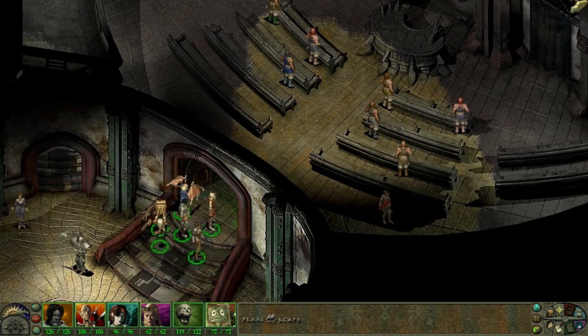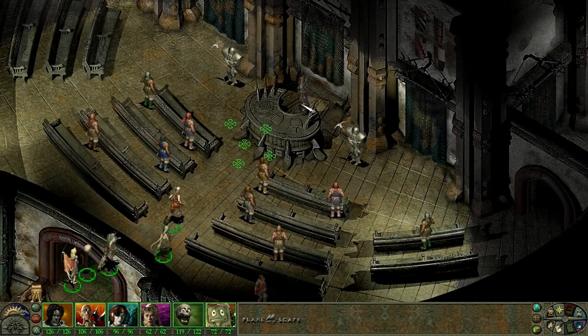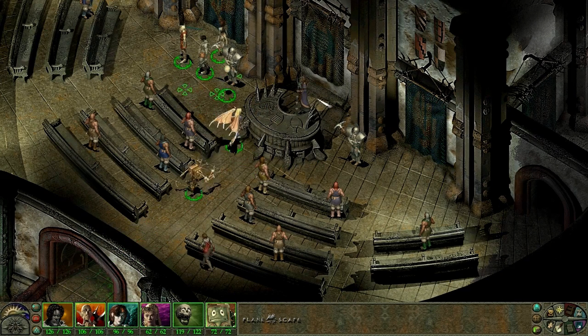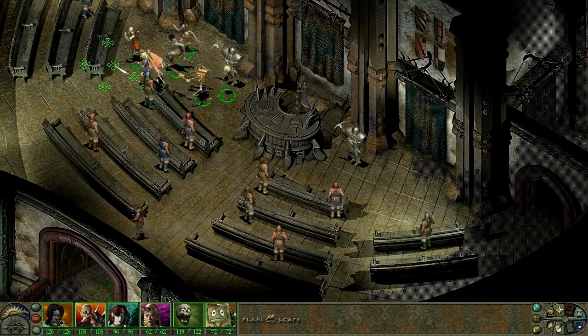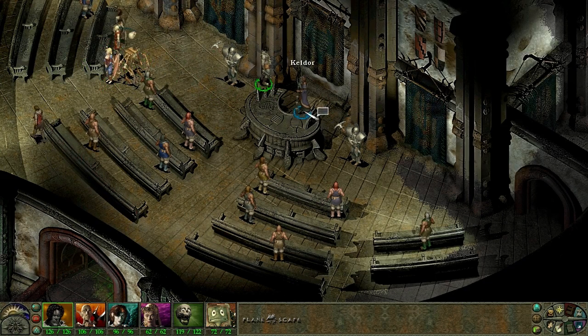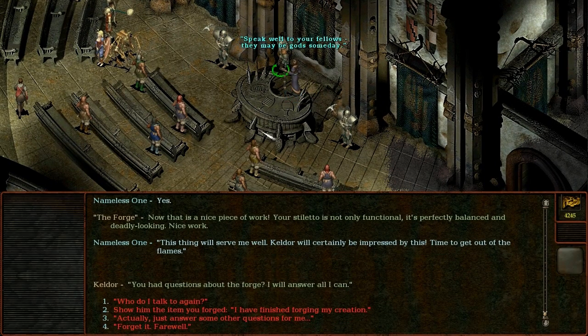So, right. Let's talk to Keldor. A battle axe would have been nice, yeah. Thing is, I'm not a fighter, so. All right. In case I had forged a magic item or something on the spot, I thought going for a dagger would have been a better idea, since I can actually use a dagger. Right. Show him the item he forged.